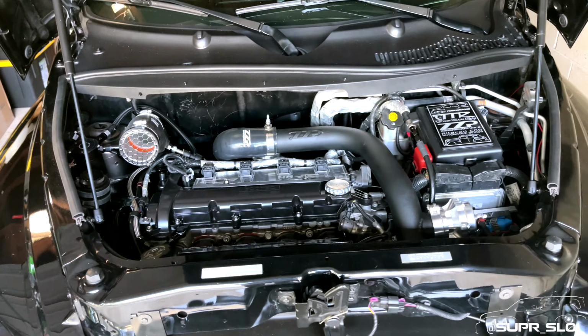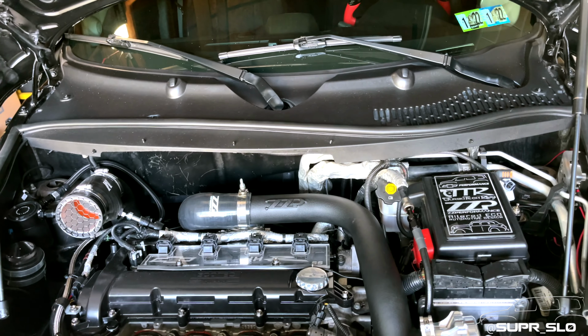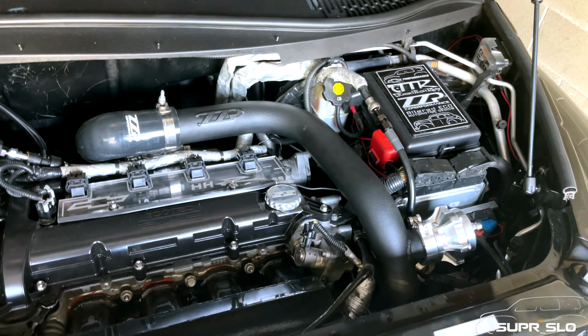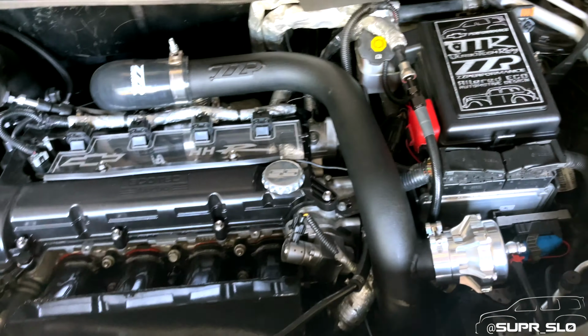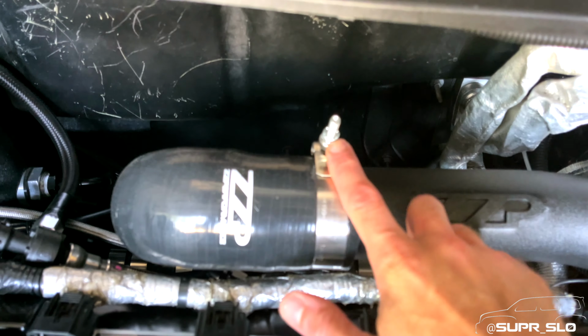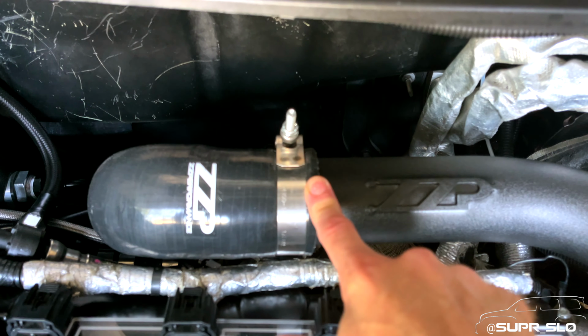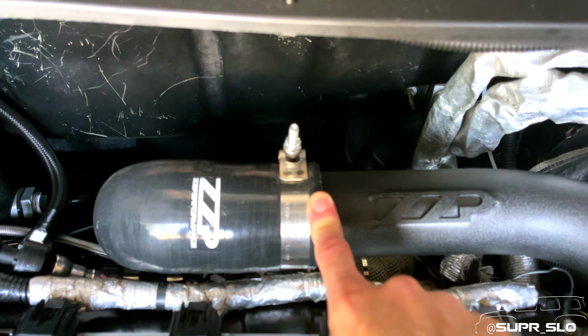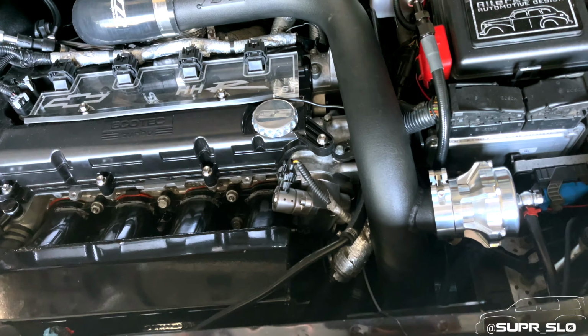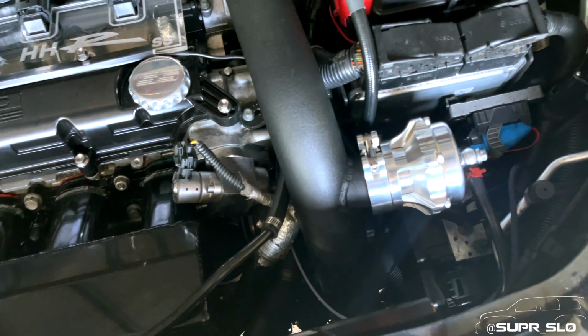All right, so it's been about a month and a half since the last part of the video was recorded. Finally got all of this taken care of and figured out. So first things first, obviously this charge pipe came out of the coupler down here. So I re-secured that and tightened it down. If you're ever using these style clamps, you think they're tight enough, just tighten them more. Because, case in point, you might have a charge pipe come out of the coupler and blow into your hood. This is all fixed, it's all set to go.